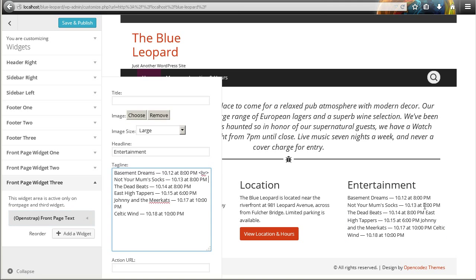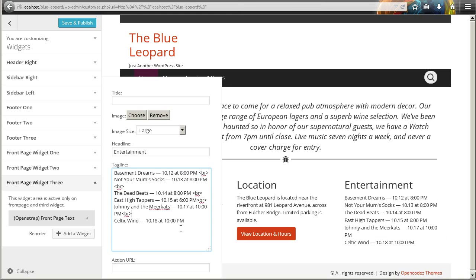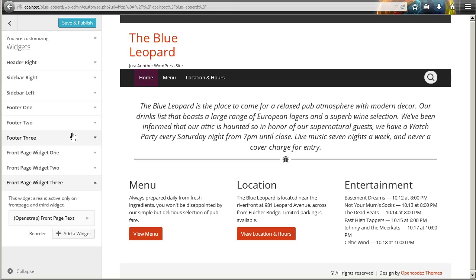If you look over here, you'll notice this formatting kind of changing, and I'm going to do the same thing, making sure that these line breaks are appearing just how I want them to. And if I look over here, that looks pretty good. So I'm going to go ahead and collapse this. And then the last thing I would want to do here is just save and publish to make sure we don't lose any of those changes.